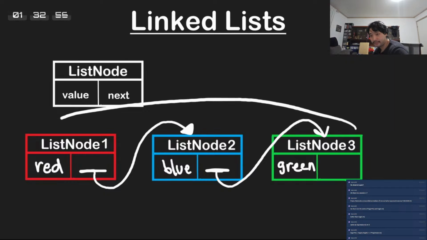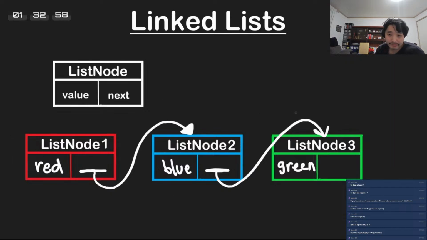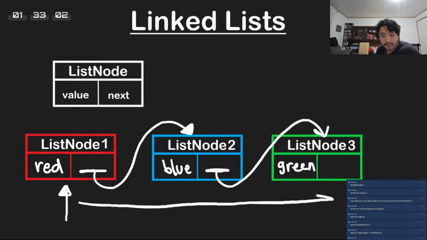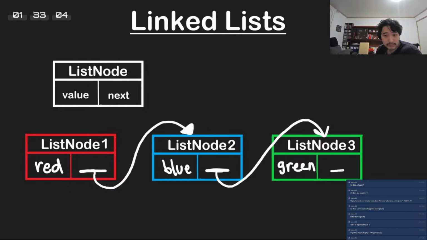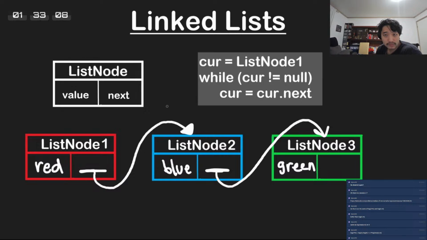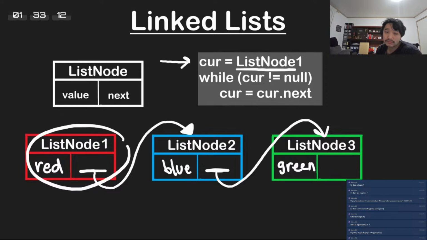So now that we have an idea of how linked lists are stored in memory, we're not going to worry so much on the details of what's exactly going on under the hood. Now, what if we wanted to start at the beginning of our linked list and then loop through every single node until we got to the end? And we would know we got to the end, by the way, because our last pointer is not pointing at anything. Now, depending on the language that you're using, the code for that would look something like this, where first we have a variable called cur, we initialize it to be at the first node in the linked list.